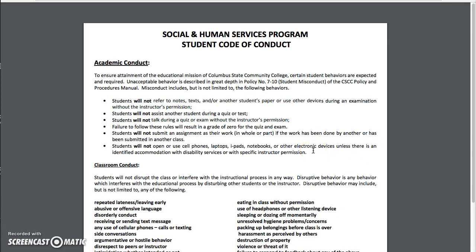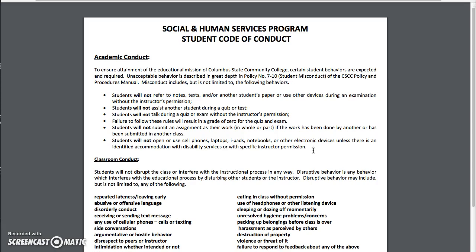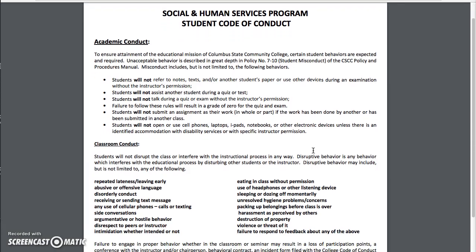It's basically ensuring that the behaviors in the classroom are what we would expect of students, especially those that are going to progress in the social and human services program. Some of you in this class might be in other disciplines and you don't necessarily have to sign this. But it does relate to our expectations in the classroom. We always say that how you are in the classroom is how you are going to present in practicum and in the profession in general. And so in a sense, this is a gatekeeper.